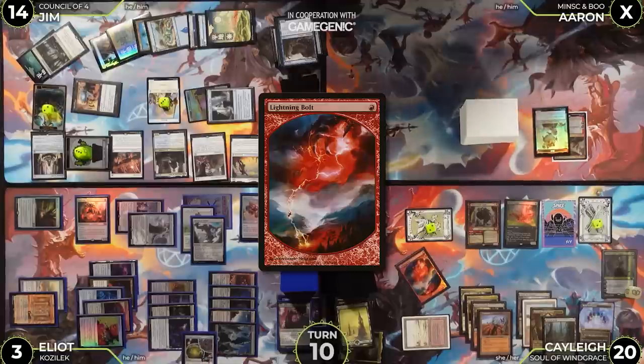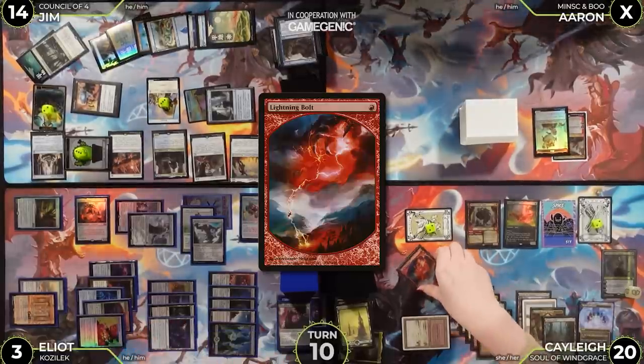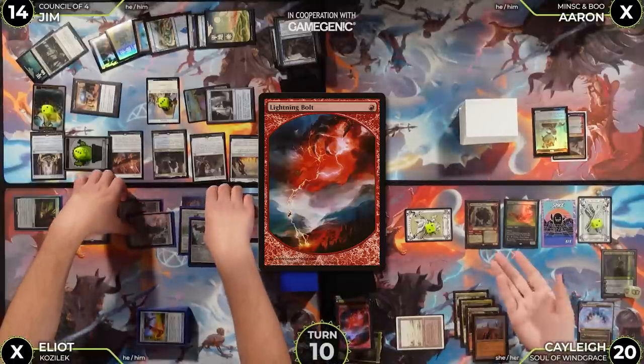Unfortunately, this three and this seven and this other seven don't do it for me. Yay, so I will die. Yay, I'll look into the clothes. No, I'm okay. Just passing the turn.